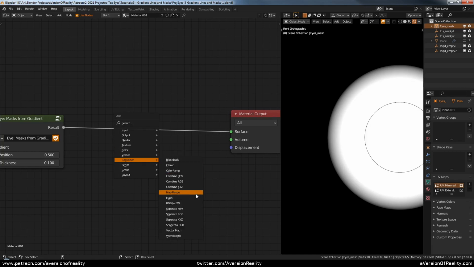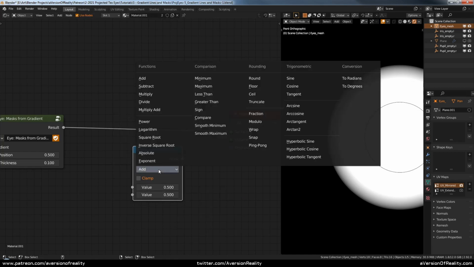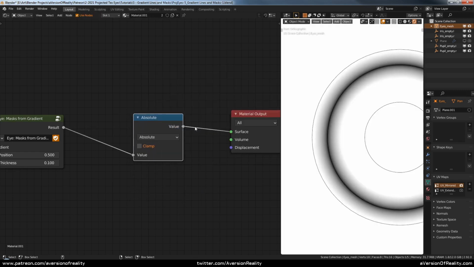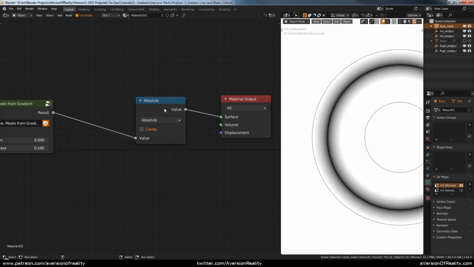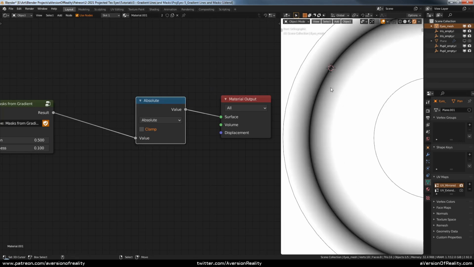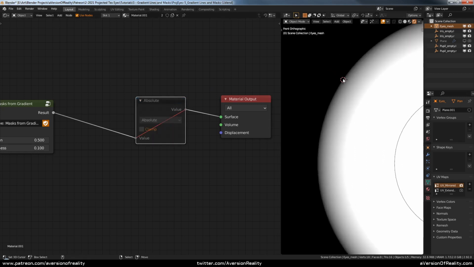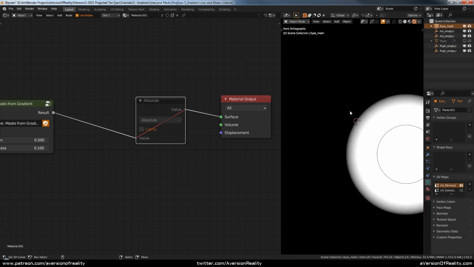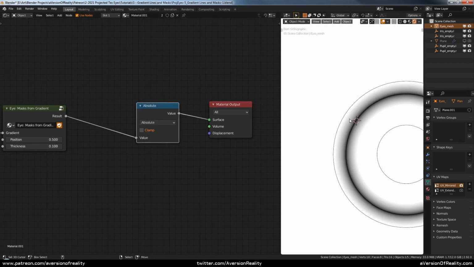I also mentioned earlier that you can do a lot of this stuff with various math nodes. In this case, we want absolute. Bam, line. That's because what the absolute node does is give you absolute values, flipping the negative to positive. So if we turn this off and look at where the edge of our circle is, this is 0 counting up to positive 1. And then here it's actually counting down to negatives, because there are negative numbers caused by remapping our gradients.